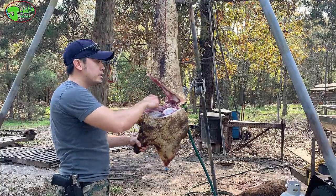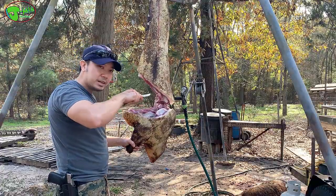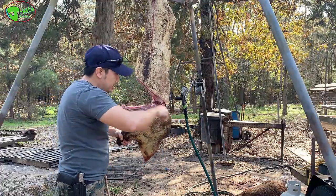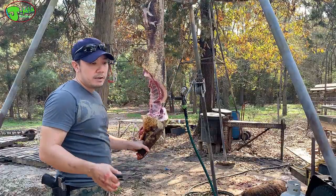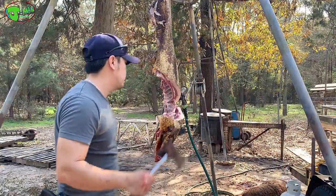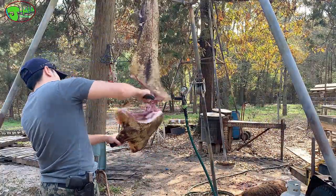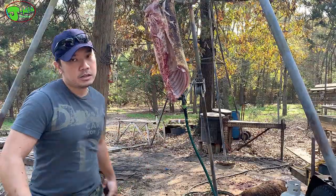Really, this area you can just break it, or if you have a sharp knife, just go in there and kind of move your way. It should be cutting out too. But you know, it's just easier and faster if you use an axe. Just like that, easy and fast.